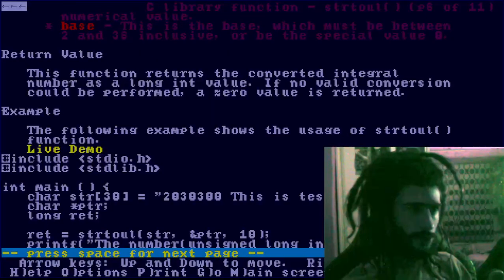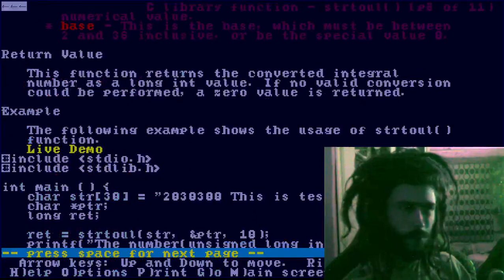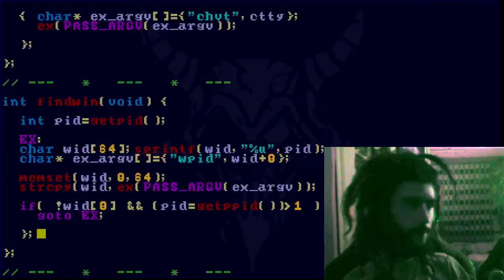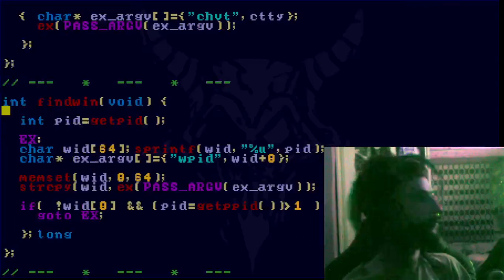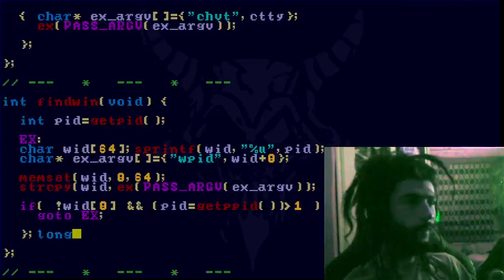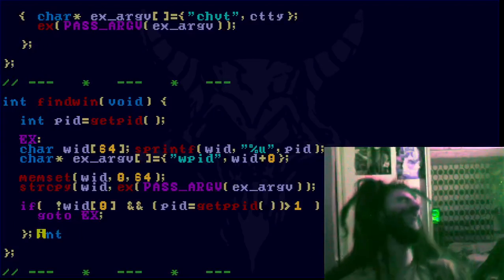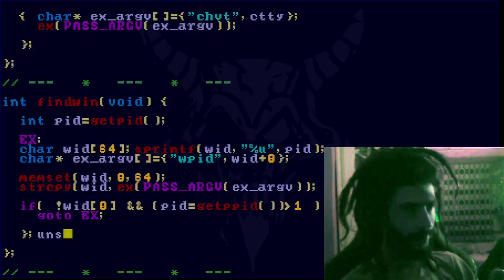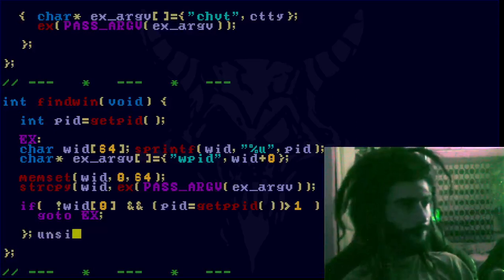All right. So what's its return type? I would suppose long, right? Yeah, long. Okay. So actually I need, nah, I'm not going to return that. I'm just going to cast it to int. God, what am I doing with my life now? Let's try and be responsible here. So signed.